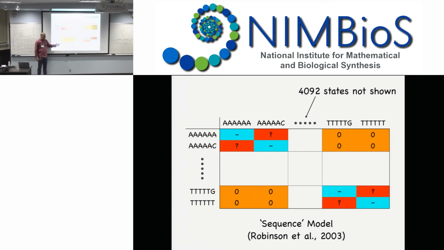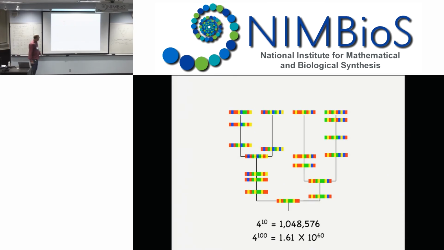So that simplifies things, and that's true. If we had a sequence that was 100 in length, once again, we have 4 to the 100th possible states, but only 300 of them are not 0. All right? So that seems to simplify things a little bit, and Robinson et al. said, yes, it does indeed, because what we can do is take the observed sequences and put them at the tips of the tree. There they are.